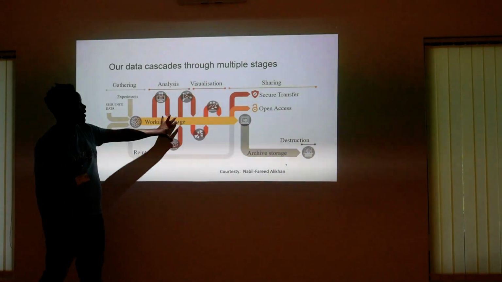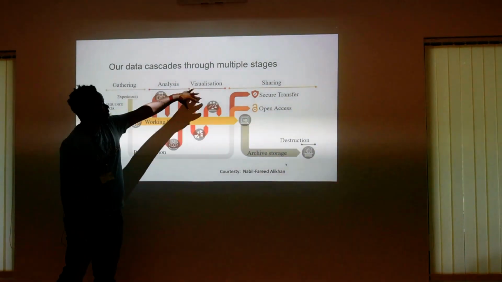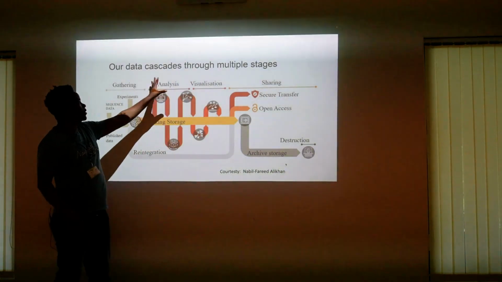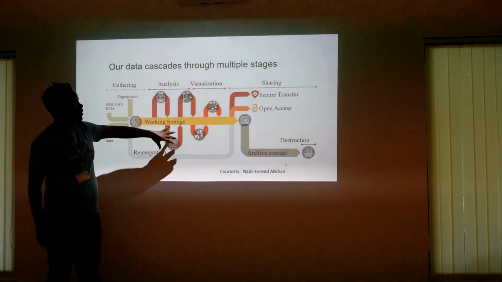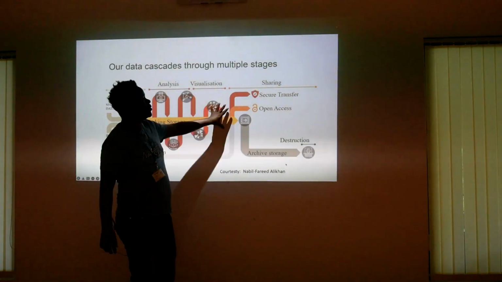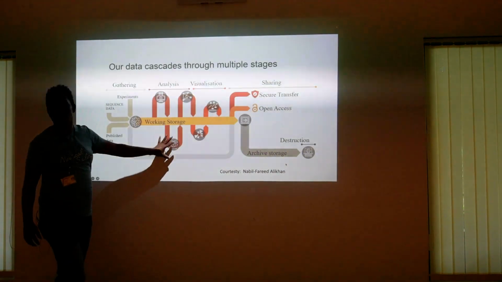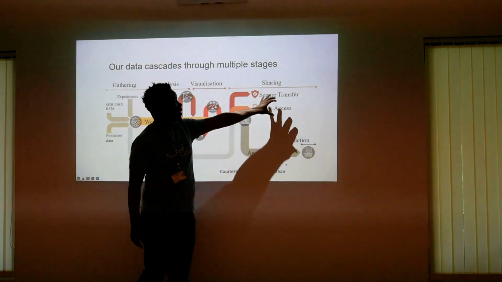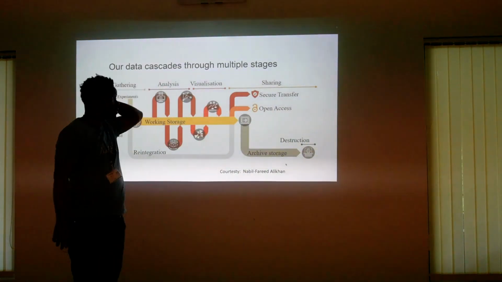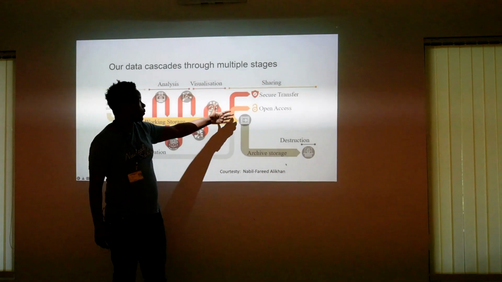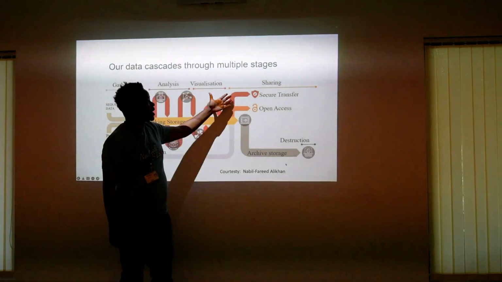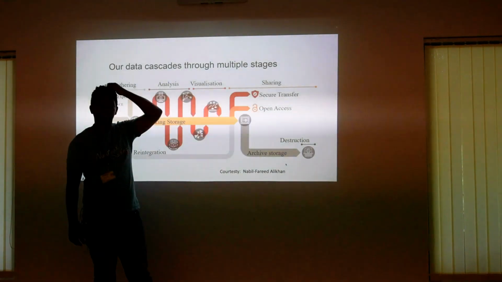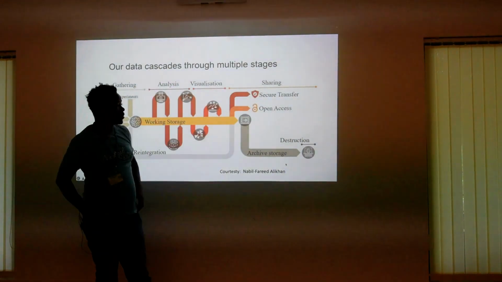And this is sort of your work area, and they are all visualization. It's sort of feedback. Whatever you do here, you feed back into the analysis and so on and so forth. And you've got to think about now, how do I share the results of my great work? That could be either publishing, sharing with collaborators, open access. What aspect of it do you make open access? And how do you securely transfer this data to your collaborators between organizations?